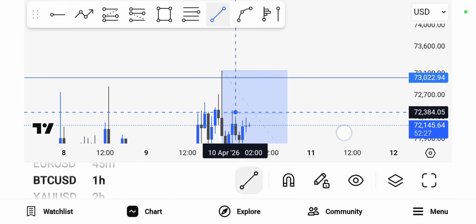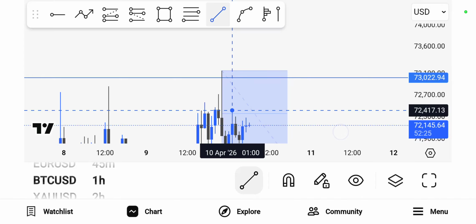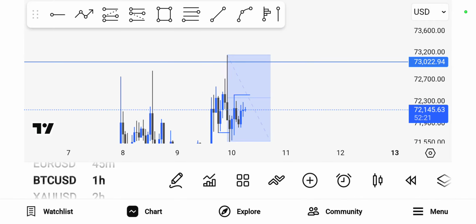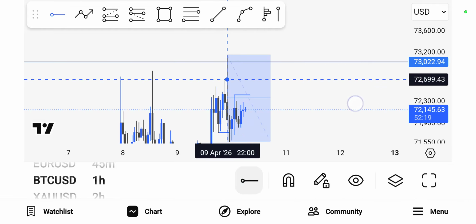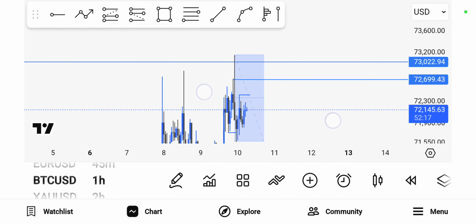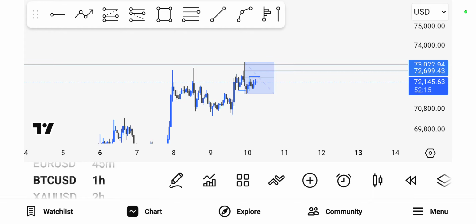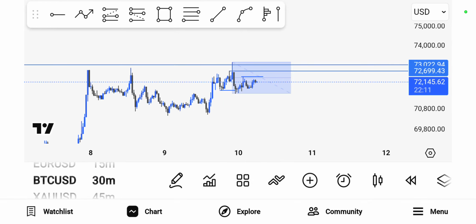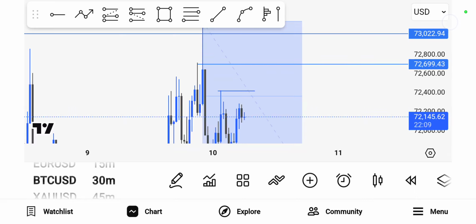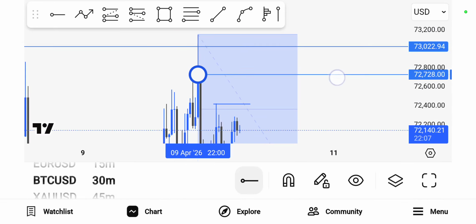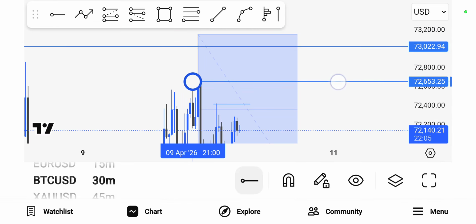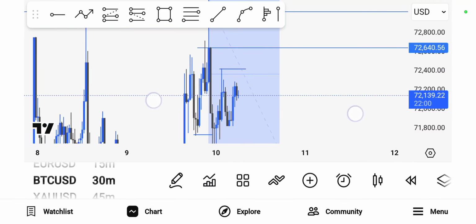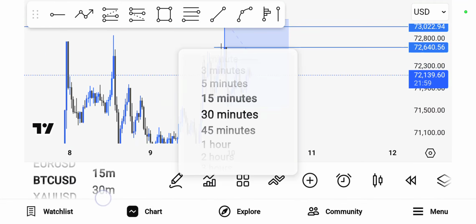This is my inducement, right? So now entries are gonna be above this side. Wherever I'm looking for entries is gonna be around this side. So I'll go to the 30 minutes time frame to see if I can pick an order block there, right? I cannot see an order block, but I can see a resistance level here. I can see a resistance level there. That's number one POI I can see there.